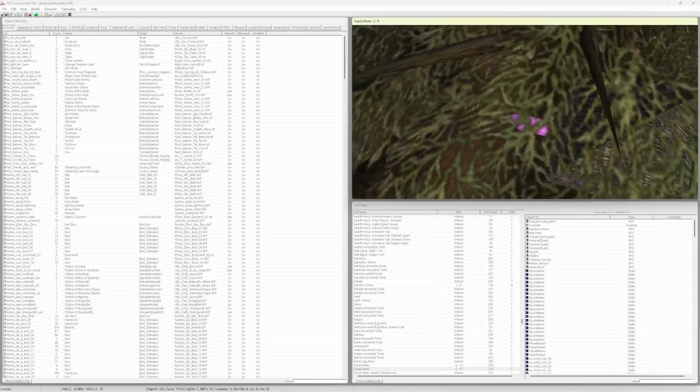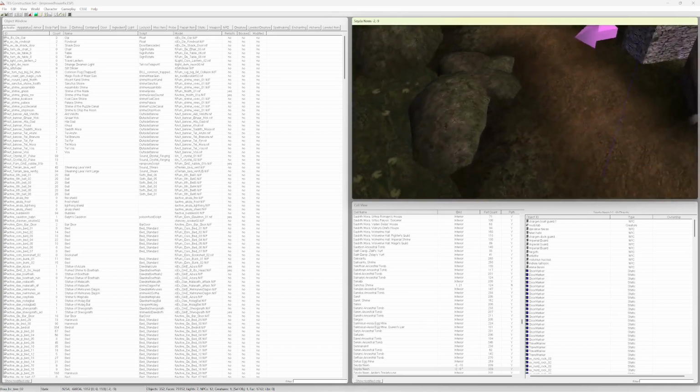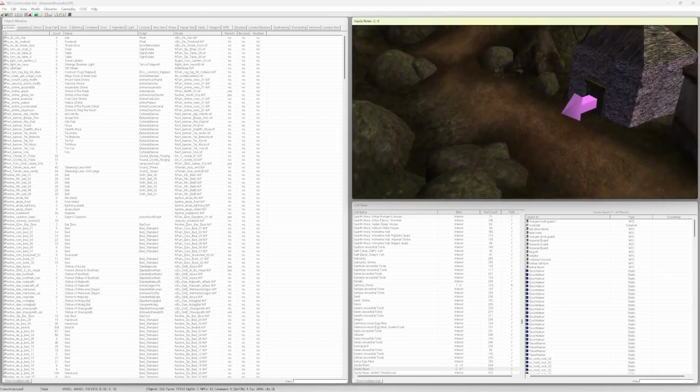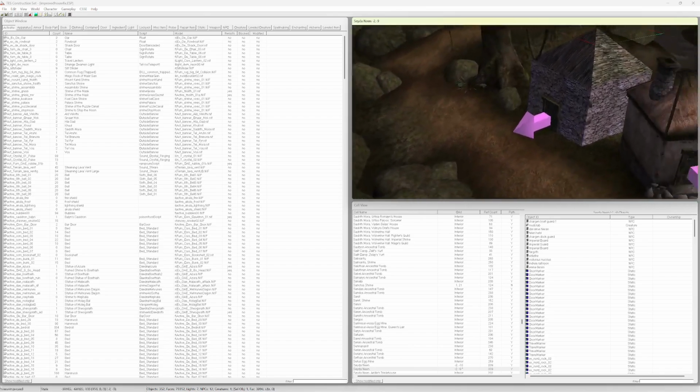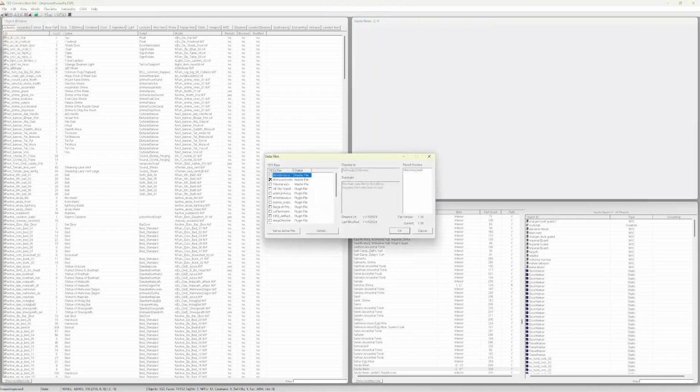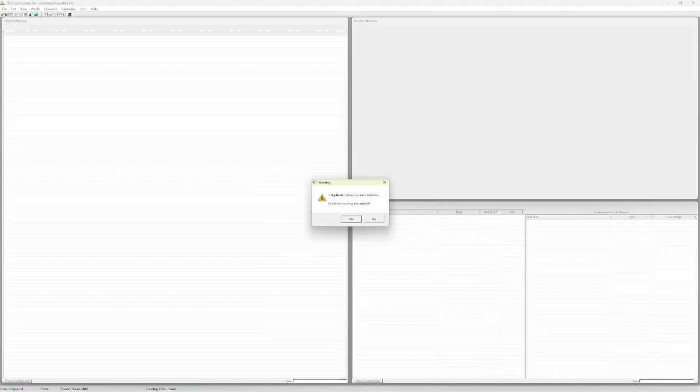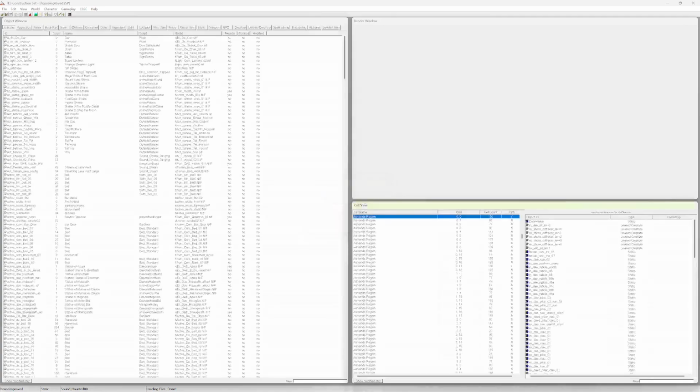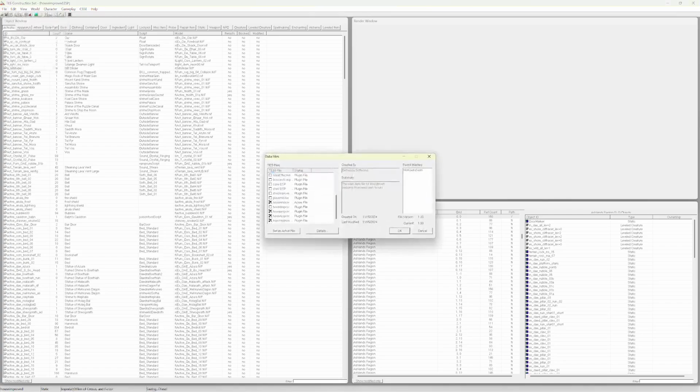What's going on is that there's some sort of weird conflict going on between these houses, or little, because we have multiple of these now. What if I remove these?